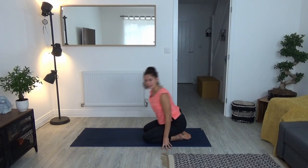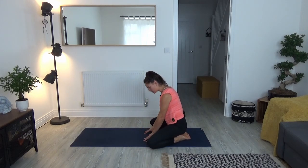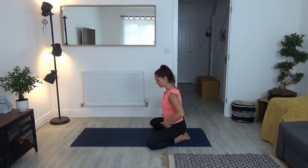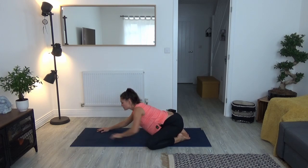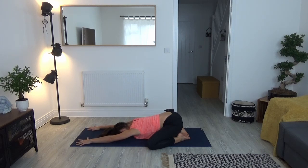So our first hip opener for today's practice is Balasana, Child's Pose. So you come onto your mat, bring your big toes together, knees as wide apart as you can, depending on how your hips are feeling. Walk your arms forward and away from the body, and tuck your chin lightly into the chest, and then soften the forehead down to the ground. If your forehead or your hips are lifted here, you can prop them with either a yoga block, or you can have a book or a pillow, anything that you might have in reaching distance to support yourself in this practice here.